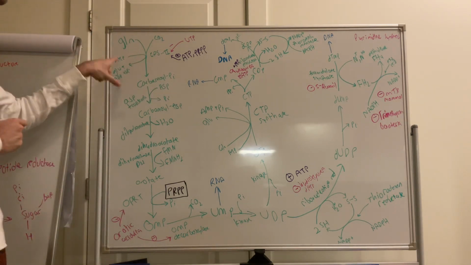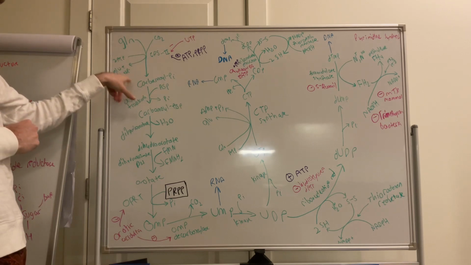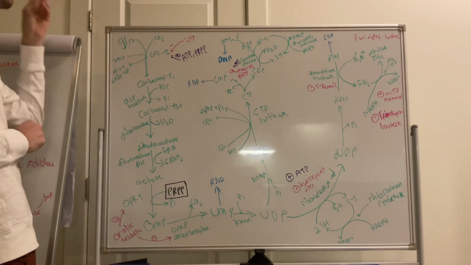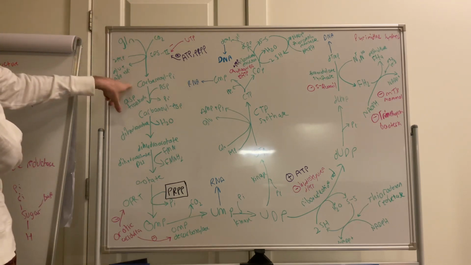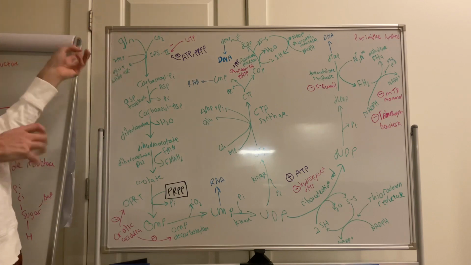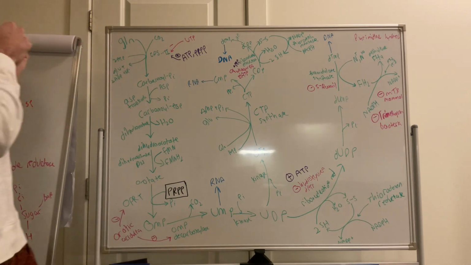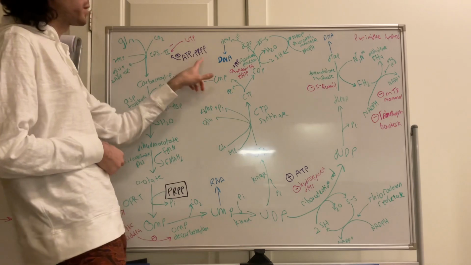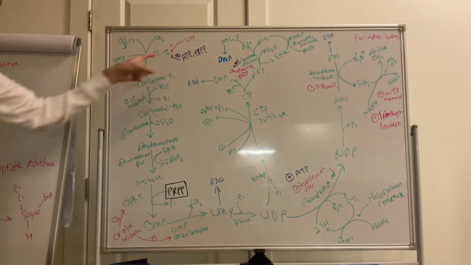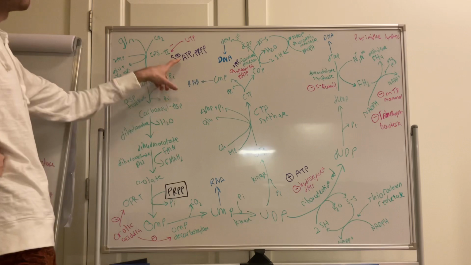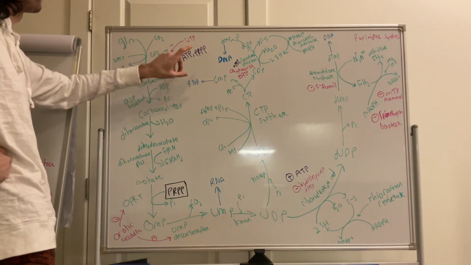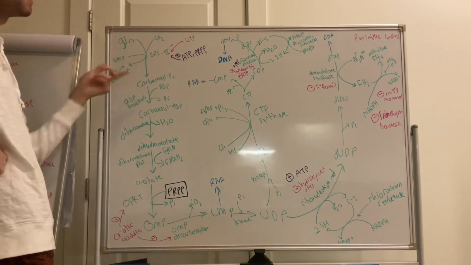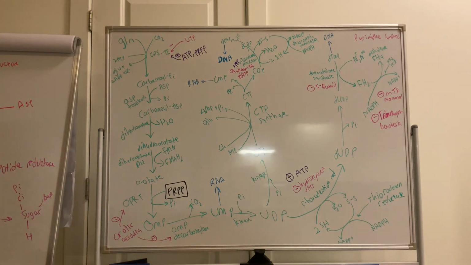You put 2 ATP in, you're going to get 2 ADP out and 2 phosphate out, and also a glutamate out. The goal of this enzyme is to create carbamoyl phosphate. It does have some things that can activate it or inhibit it. An activator would be ATP or PRPP, which makes sense because we're going to be putting PRPP into this eventually. And the ATP is going to be required to get this reaction going here. So that's kind of it.